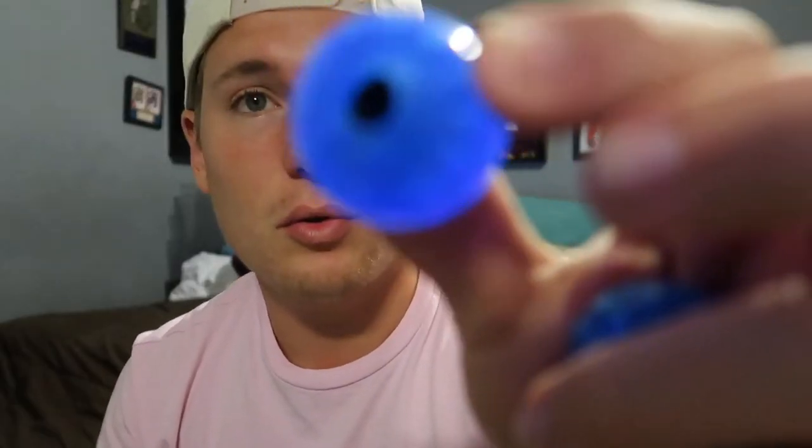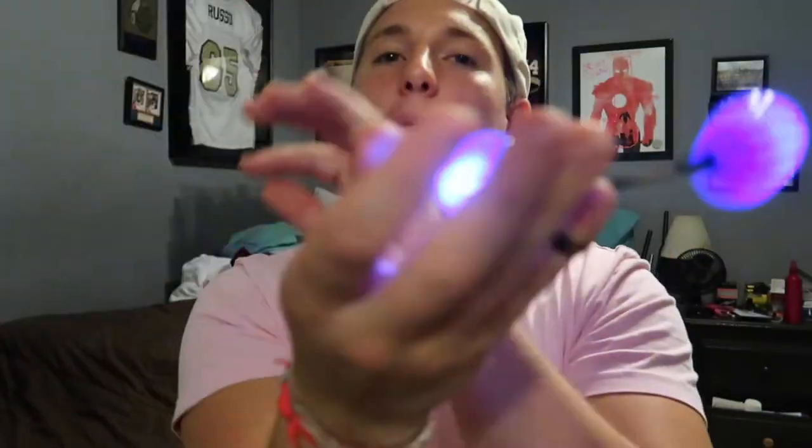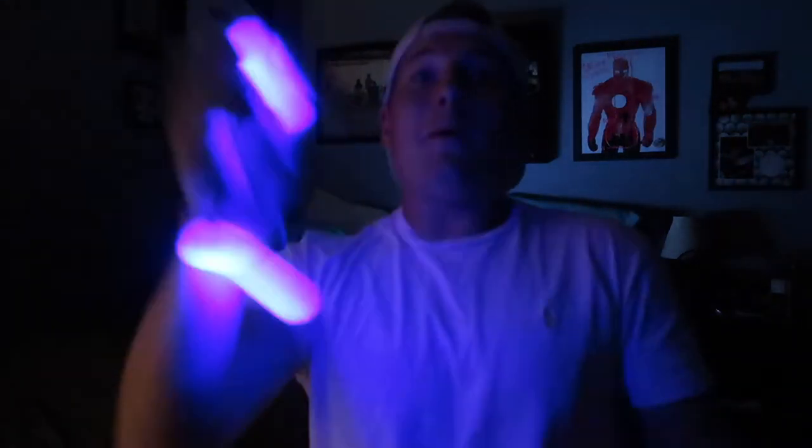Oh my goodness, I changed shirts — what the heck, this is crazy! These thumb chucks are really sick though. Really cool — you can just throw them around. I'm not that good at these yet, but look — you can take the balls off the string, so really all it is is light-up bouncy balls with a string attached. You could make one of these at home: two bouncy balls, drill a hole through them, put a string in it, hot glue it, and you'd have your own. Let's turn off the lights and see how it looks when I spin it. It's actually pretty cool — these things are kind of like a yo-yo where you can learn tricks with them.